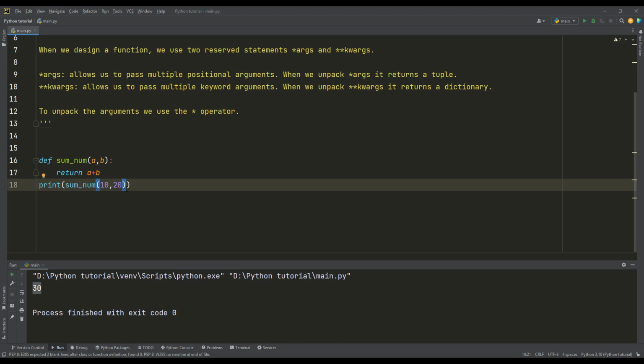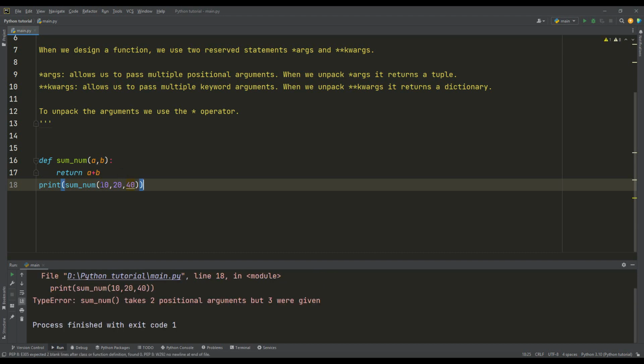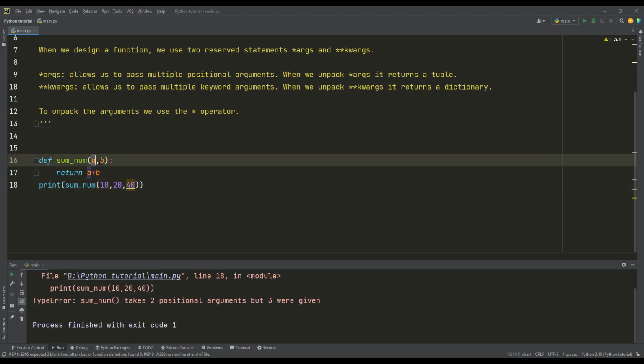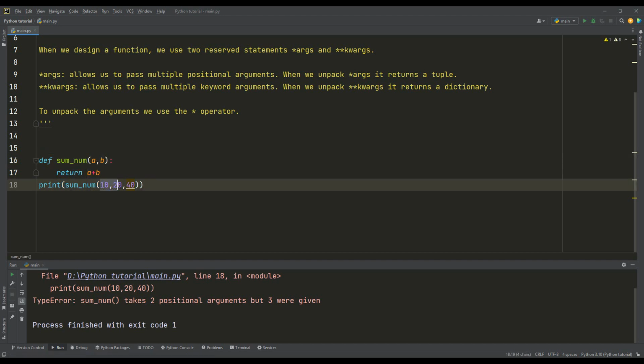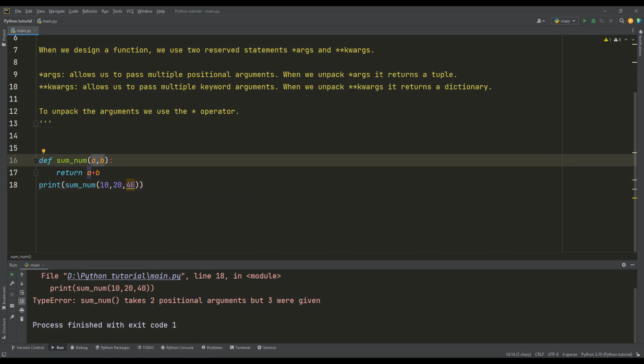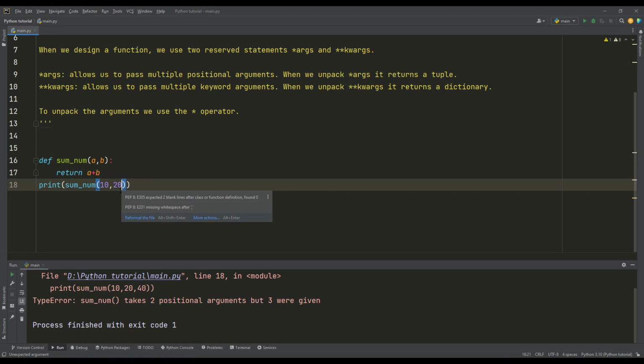But what if I want to add other numbers? For example, I want to add 40, then I will have a problem, because here we only identified two positional arguments, which are here, and here are the corresponding values of these parameters. Because we have two, we only allow submitting two values.